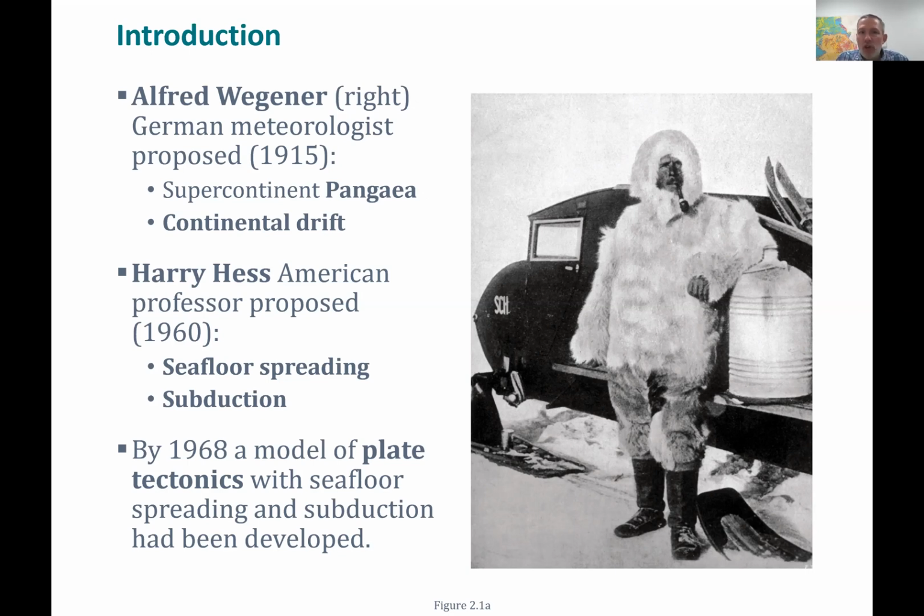The next geologist that we're going to be talking about was Harry Hess. During World War II, he was on a boat with the American Navy, and as a result, he had access to sonar. He was able to use the sonar in his boat to send a sound wave down and determine how far an object was.